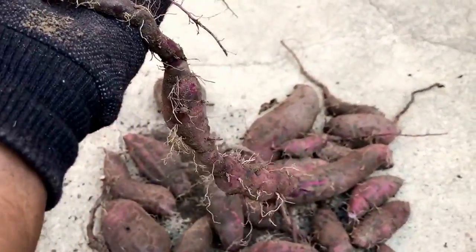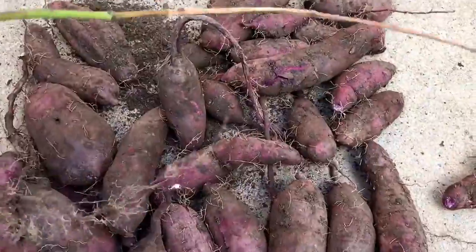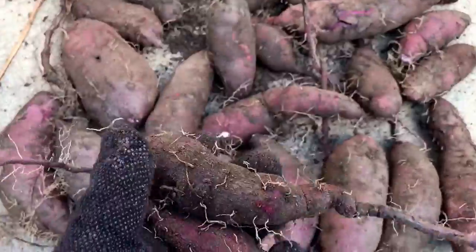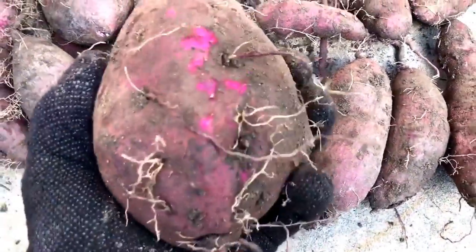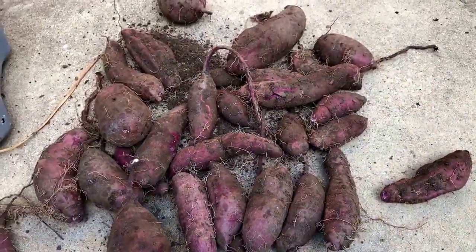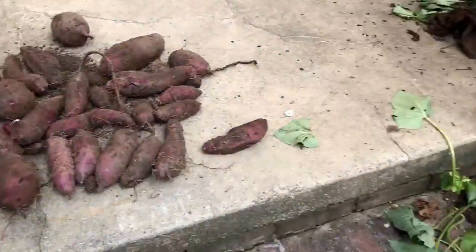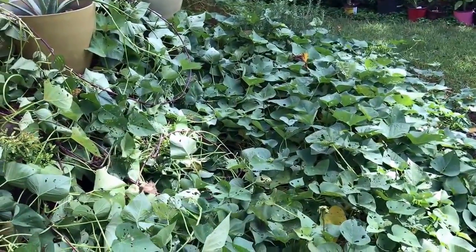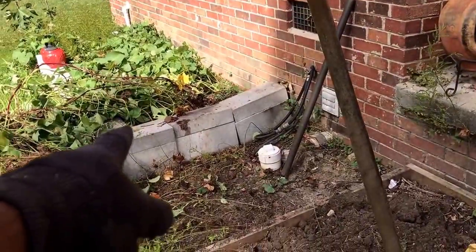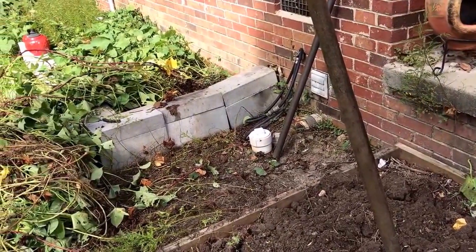See, this is the stuff I will put in some water and start up a new plant so I can plant next year. Little things like that. When you see little potatoes like these here, that's starters for me, okay? But these big mamas here, that's eating right there. As you can see, that's a beauty. So I haven't even got over here yet, and I haven't started over there. So hopefully I have about 3 of these buckets full that'll carry us through the holidays.